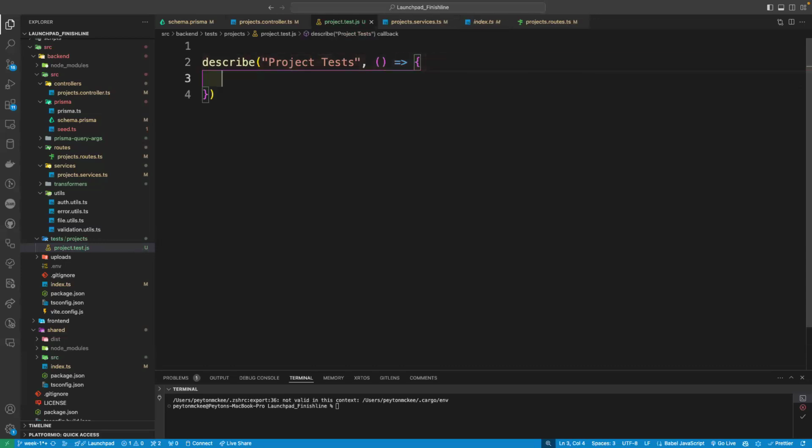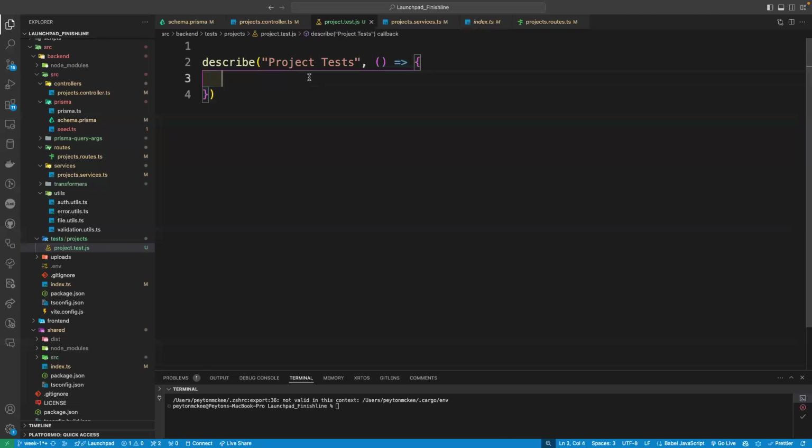What did I just do? There's this little thing here. It is an arrow function. So what is it allowing us to do? It's saying it's not taking in any parameters.